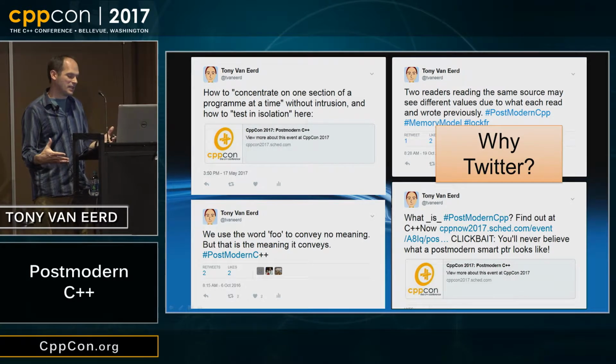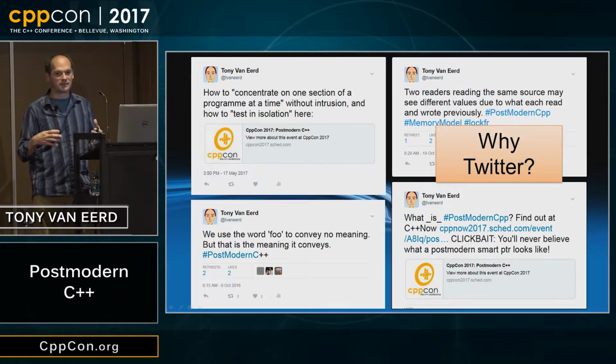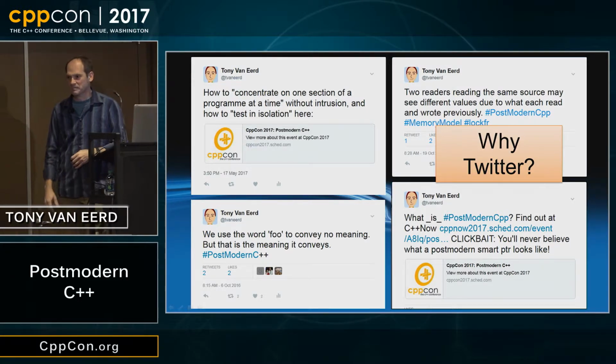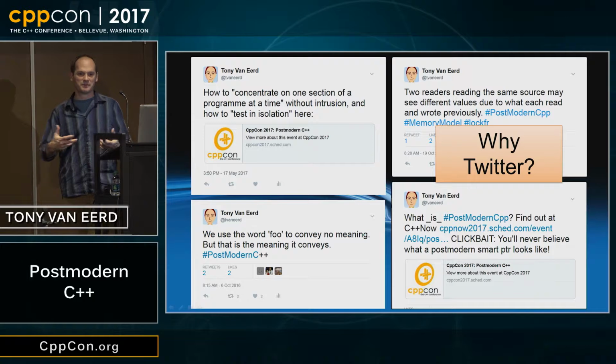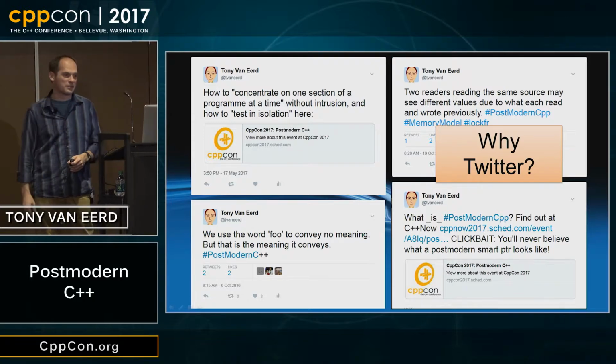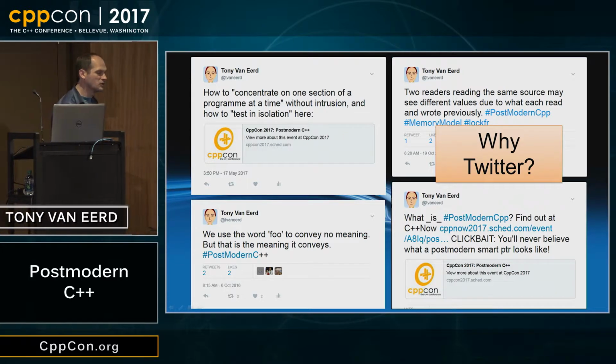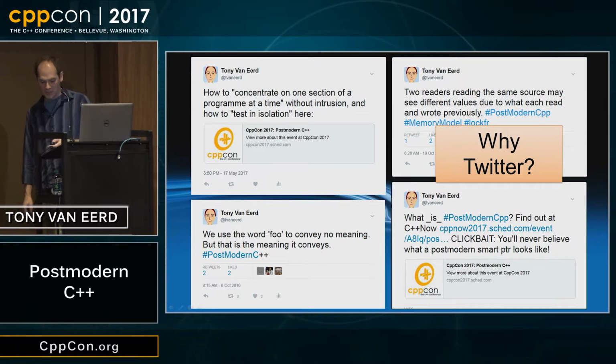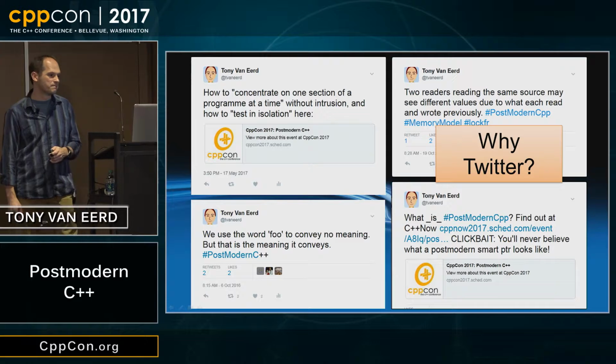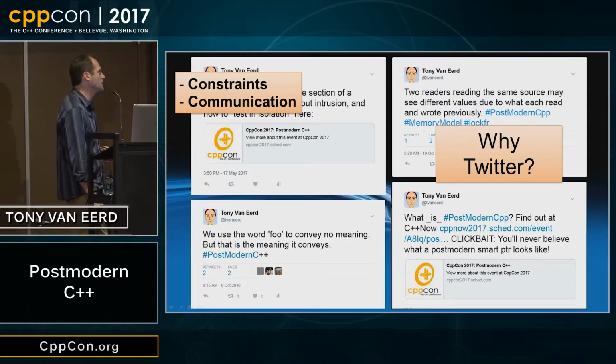Well, like coding, Twitter is a very constrained platform, right? And coding is very constrained. You have to work within the syntax and everything. Also, Twitter is very social, and it's all about communication. It turns out coding is also about communication between developers. So that's why I chose Twitter.